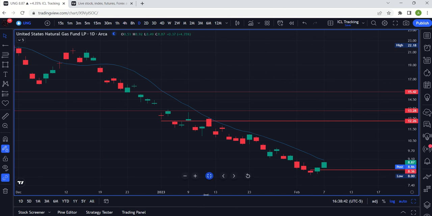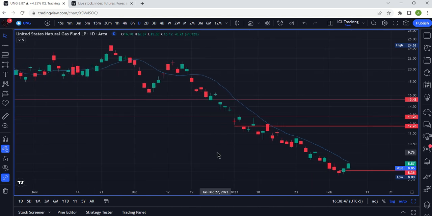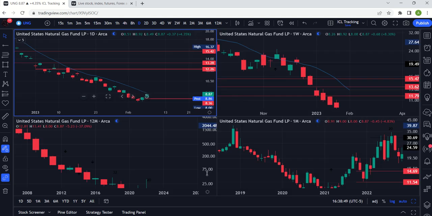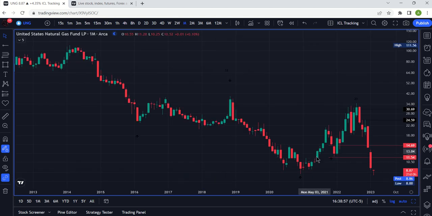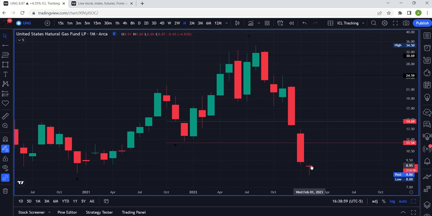I mean, that's so interesting. That's a nice psychological level too, right? It made a new all-time low at exactly $8. I guess that's not super surprising. And the weekly swing level for UNG is 946. And you can see with UNG, it's getting closer to becoming that green hammer candle that natural gas may become if it gets more follow through. So that's really interesting. Then again, that kind of gives you a little bit of a preview.